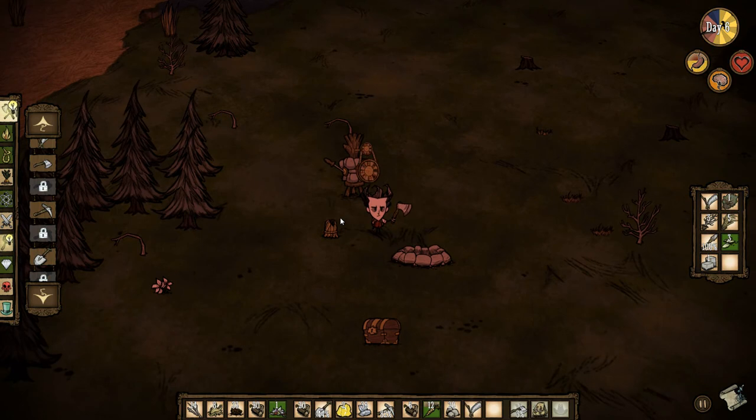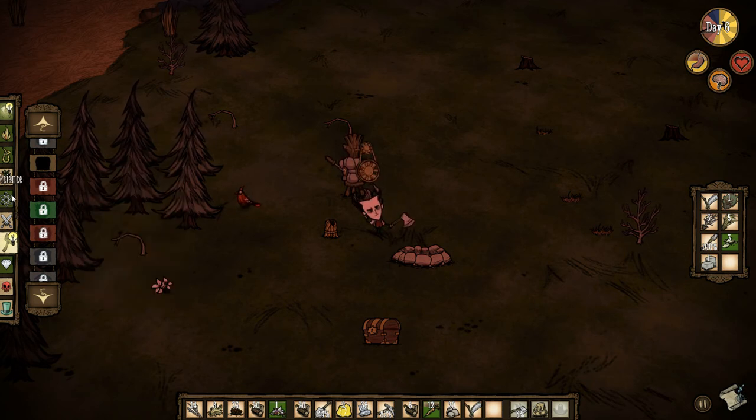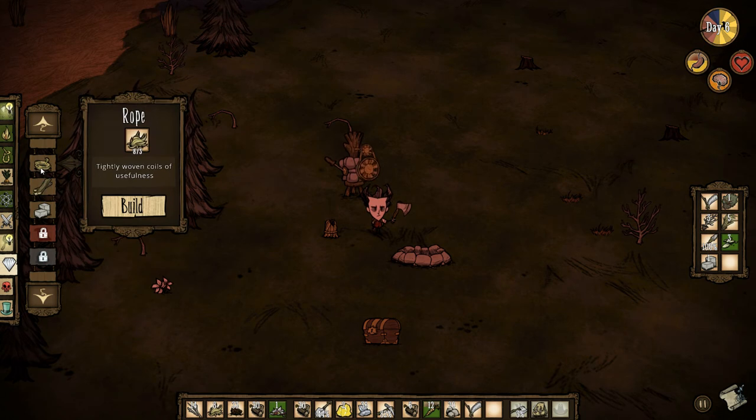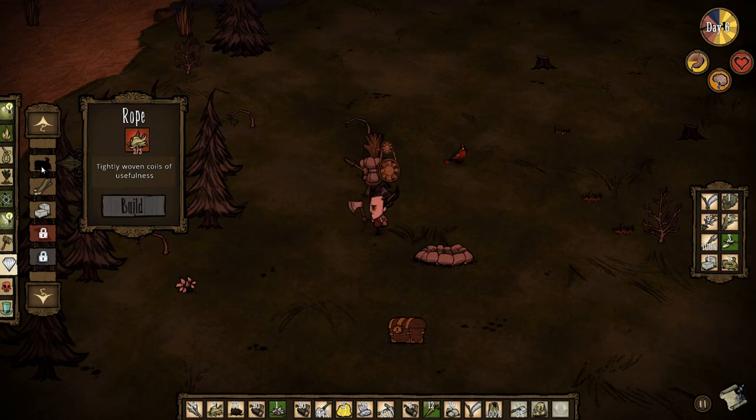So, what I want to build structures... No, I want to build a wooden wall for which I need boards and rope. So, if I come to refining, let's make all this rope. What did I just do? I picked up my pack. Or my... something.